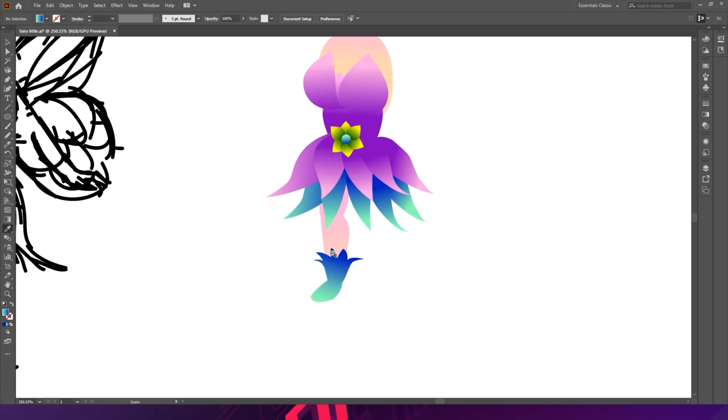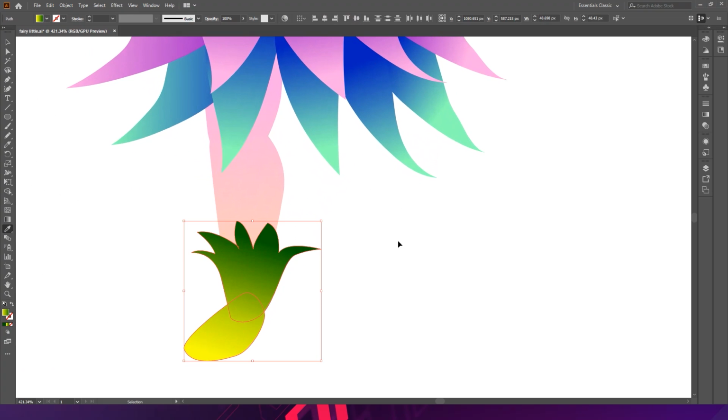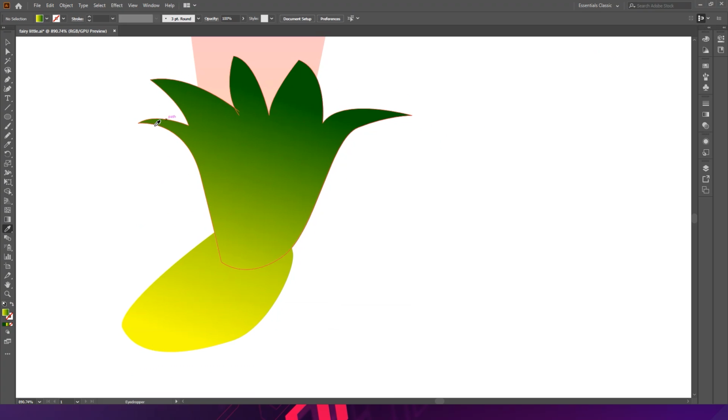Apply this one. So with our pencil tool, draw a stroke like that and apply a stroke of some 2 or 1. From the stroke options, choose this kind of thing.